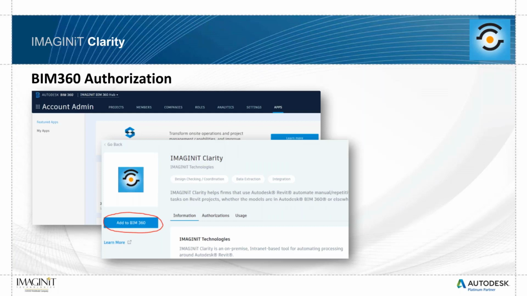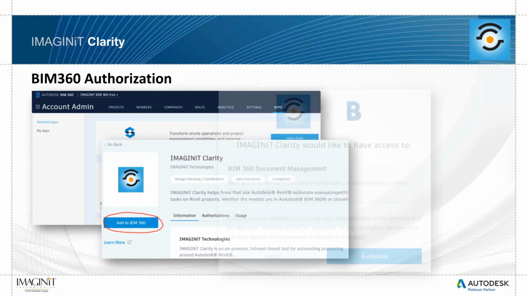And I did that today on an install with Clarity, and halfway through the install, they sent that email in, and maybe 20 minutes to half an hour later, it was authorized, and during the install, we were able to set it all up. So it was pretty quick. So that's that first step. Before anything can happen with BIM 360 with Clarity, you just have to let Clarity in, if you will.